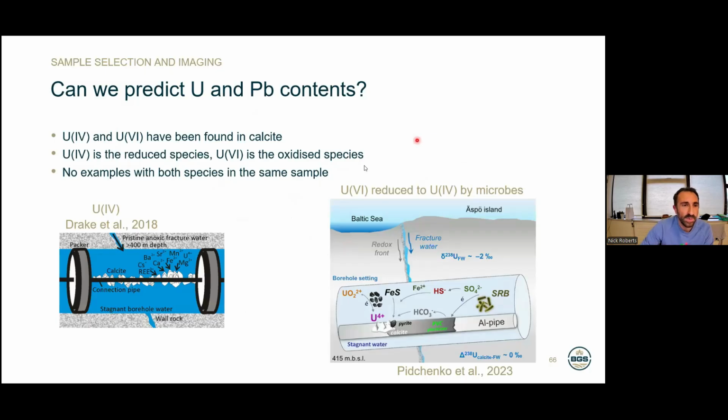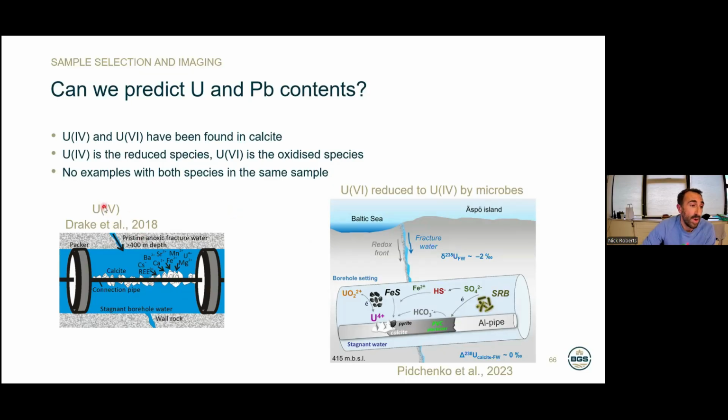Luckily, over the last few years, there have been more studies published, with more approaches, and this one came out. This is an interesting set of studies because this is actually carbonate formed in a man-made borehole. So this is Swedish boreholes looking at a geological disposal facility. And because this is a man-made borehole, they can measure the groundwater, and they knew when the calcite formed, they knew when to drill. There's a lot of information on this calcite, which was formed in recent times. It's formed in the last 80 years at the time, I think.